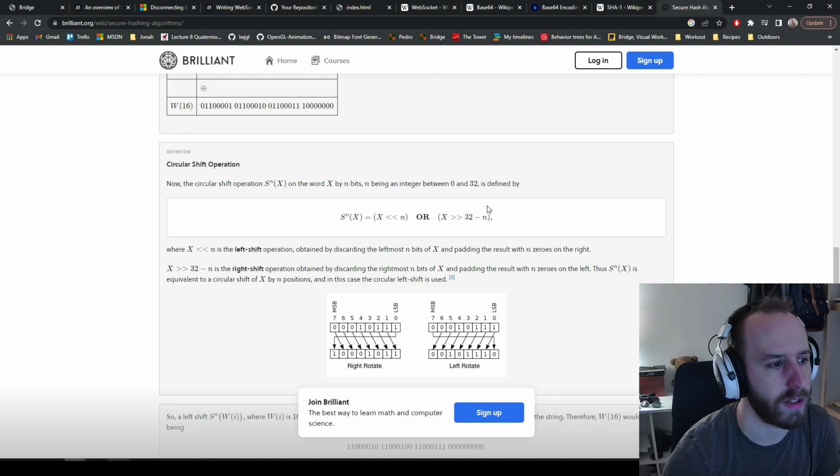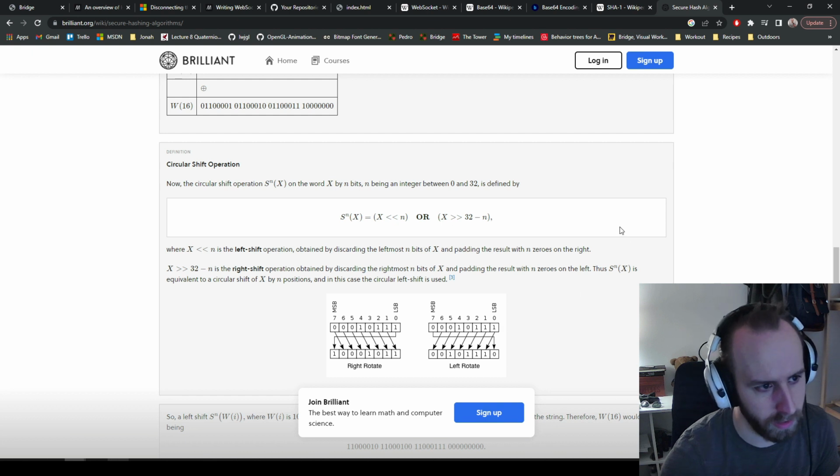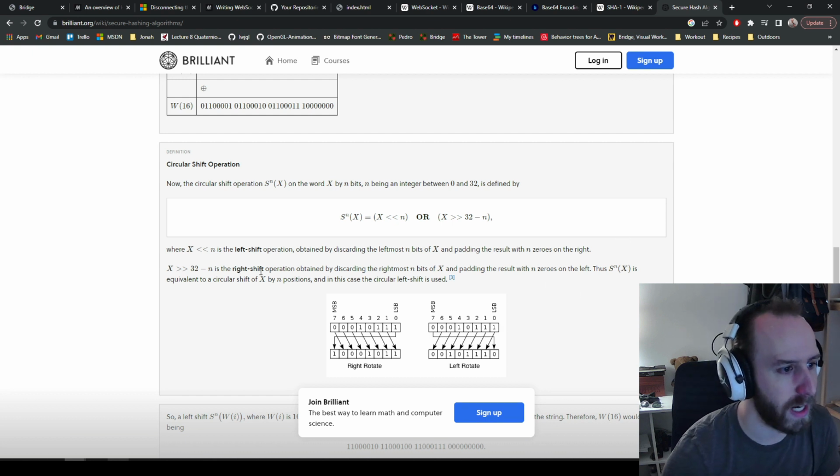Or this, where x is, this is the left shift operation obtained by discarding the leftmost n bits of x and padding the result with zeros on the right. Okay. This is the right shift operation obtained by discarding the rightmost n bits of x. But isn't it 32 minus n bits?